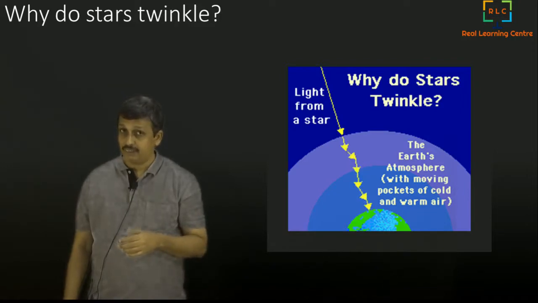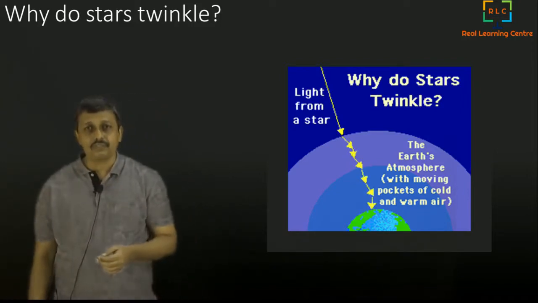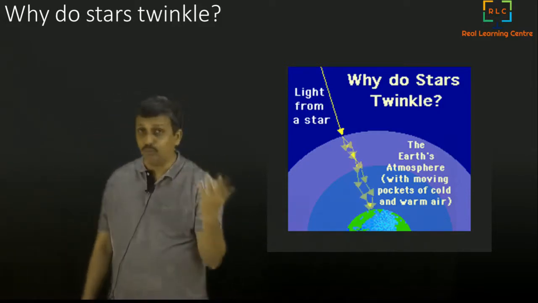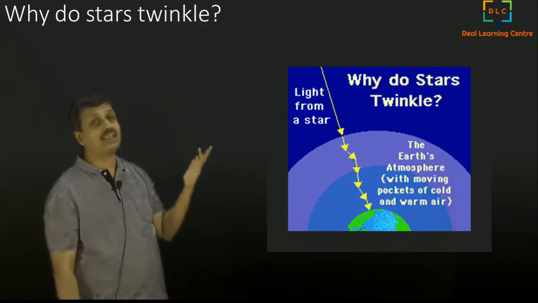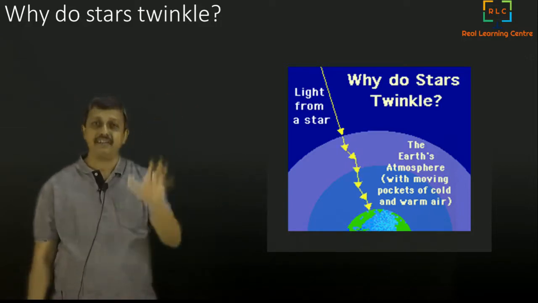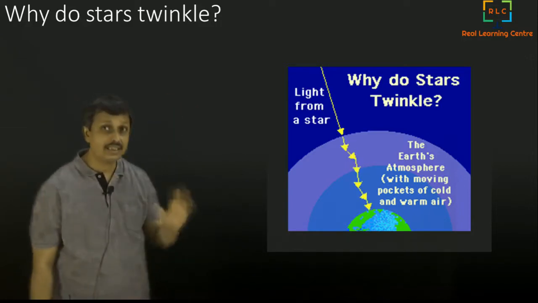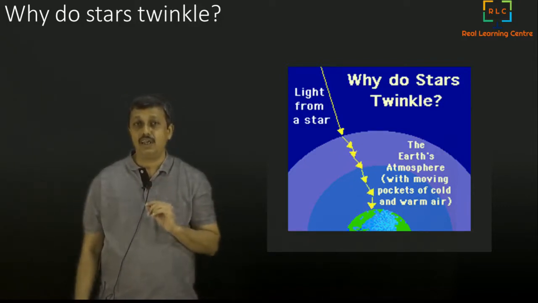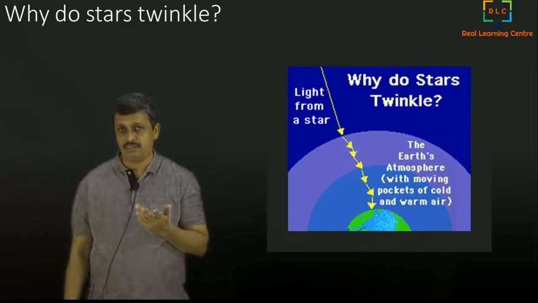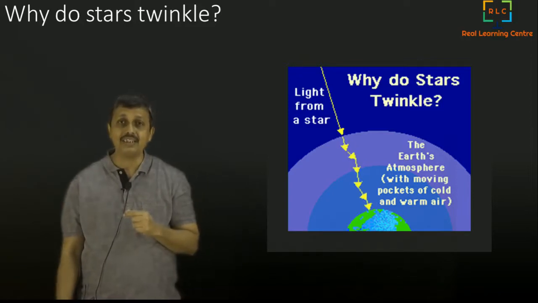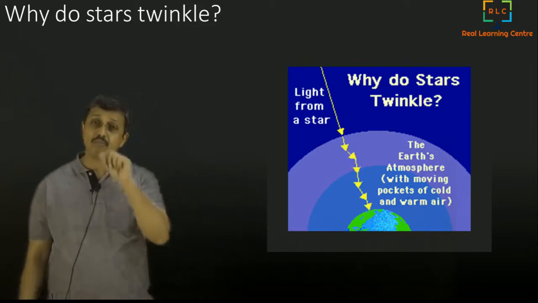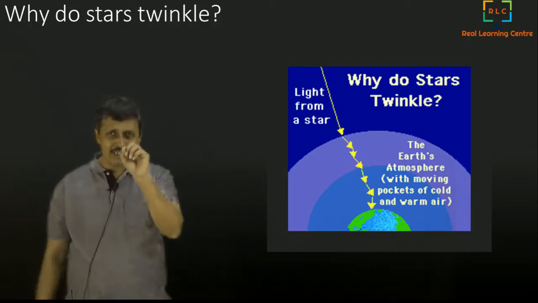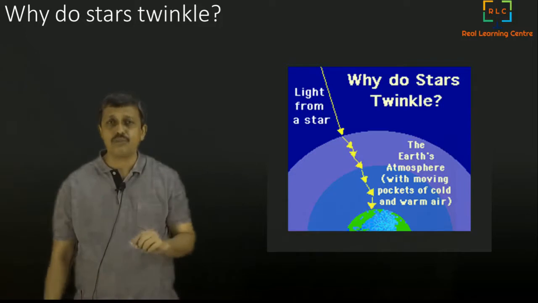And suppose if you go, for example, to space, maybe go to the moon. From the moon, when you look at stars, they don't twinkle; they are just there. The twinkle, twinkle, little star doesn't happen on the moon, only on Earth. And why do the planets not twinkle? That is because planets are actually nearby, and they are not point objects. Stars are very far; they are always simply one single point, and hence it keeps moving.